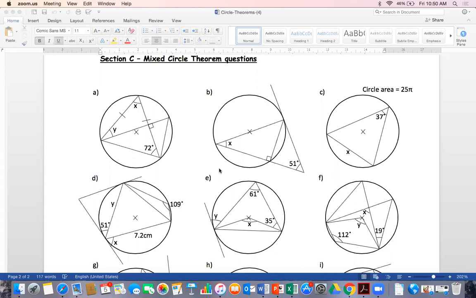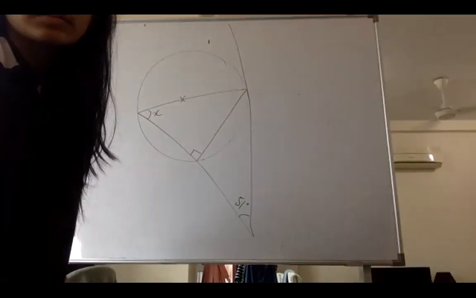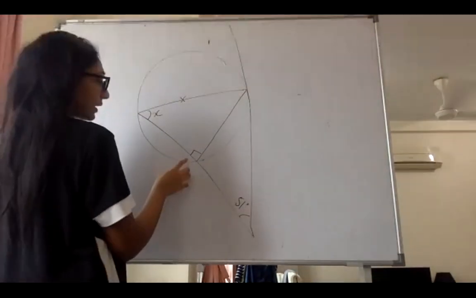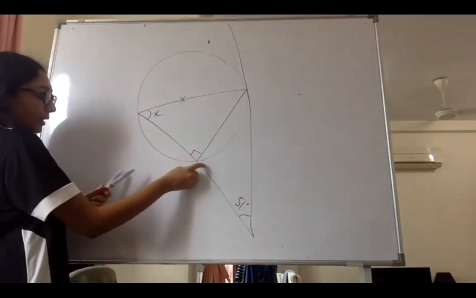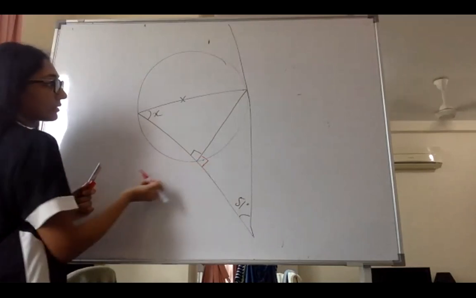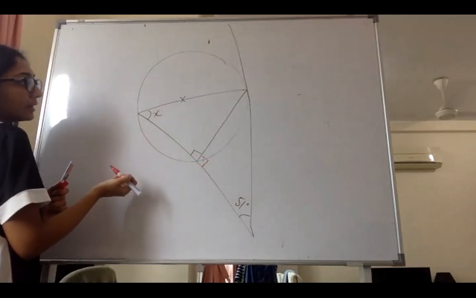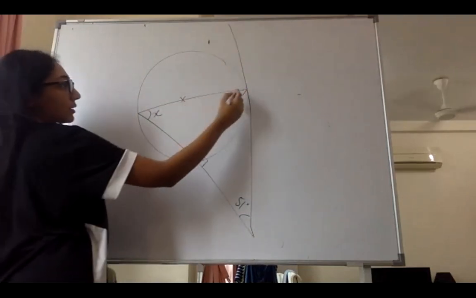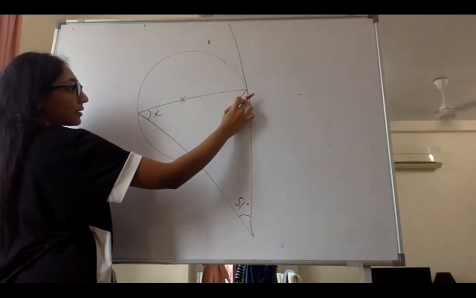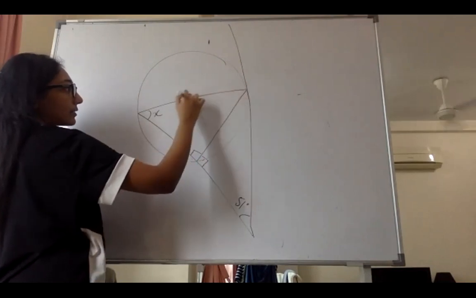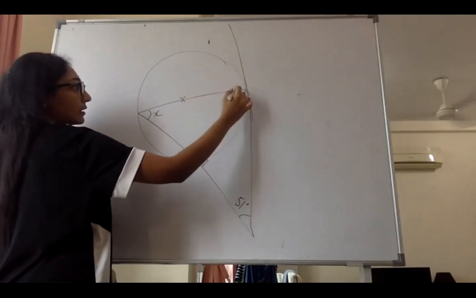Okay, so I'm doing B now. Again, I have 90 degrees here. If this is 90 degrees, what is this? 90 degrees also. So you label all of them first. And then when I have a tangent and the line is going to the center of the circle, what will this angle be? When I have a tangent to the circle and a line like this, what's the angle here?